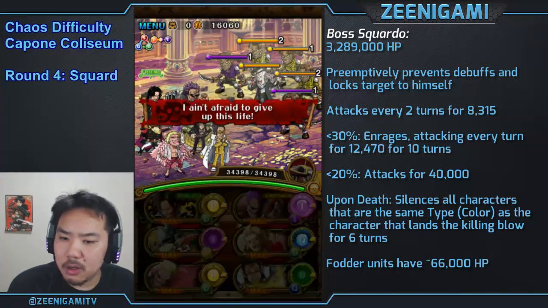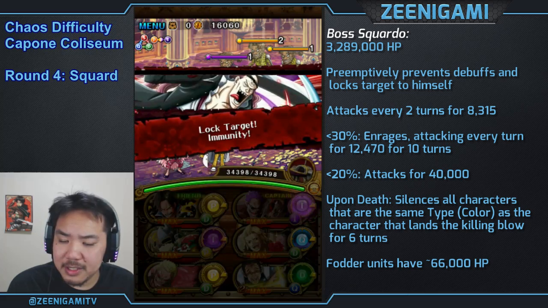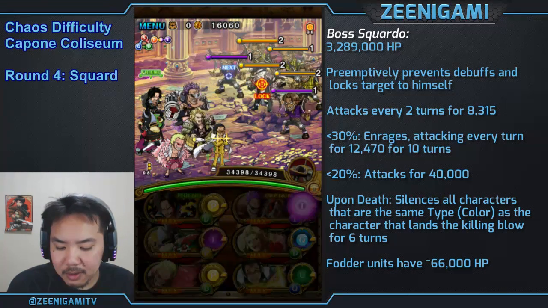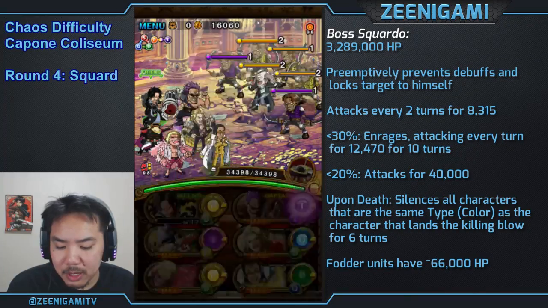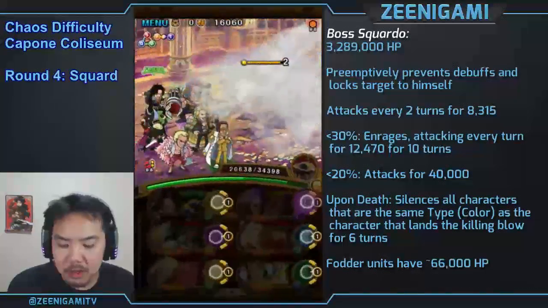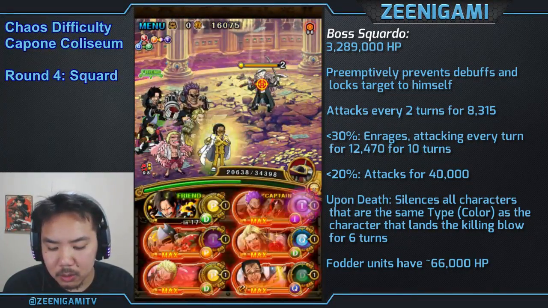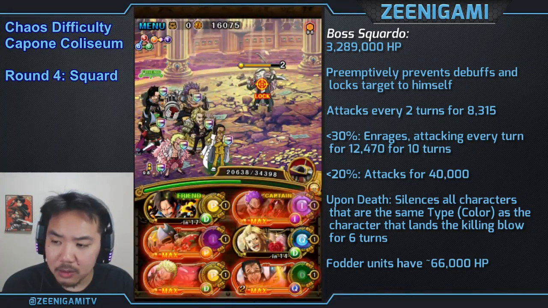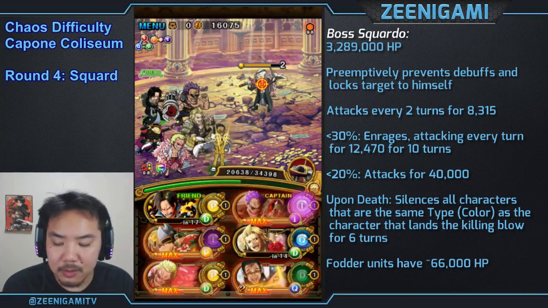And Squardo will force us to attack him first for 99 turns. Ace's special is going to kill everyone around it. Pew pew! Thanks. Ace also locks our orbs. I should have used Duval first to cut his health. You can also use Duval to take the first hit if you want.